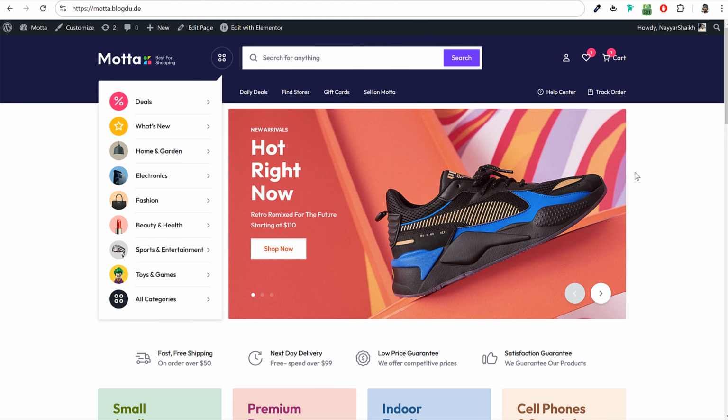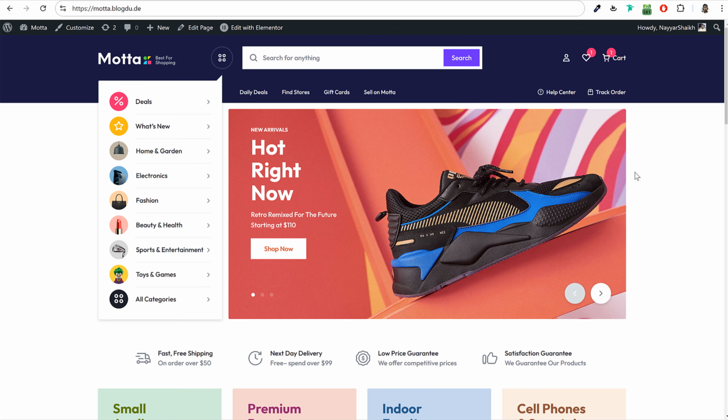Alright, now to create any kind of website, whether it's an e-commerce website, a simple blog, business website, membership website, any kind of website, we need two basic things: a domain name and a hosting account. A domain name is simply the name or the URL of your website. For example, blogdude.com, youtube.com, amazon.com, flipkart.com, all these things are different domain names. So we'll also have to register a domain name on the internet so that whenever someone wants to visit your website, they can simply type in this domain name in the browser URL bar and they can land on your website.